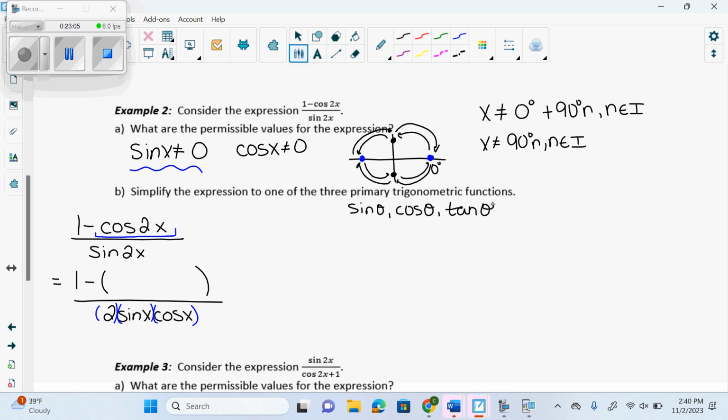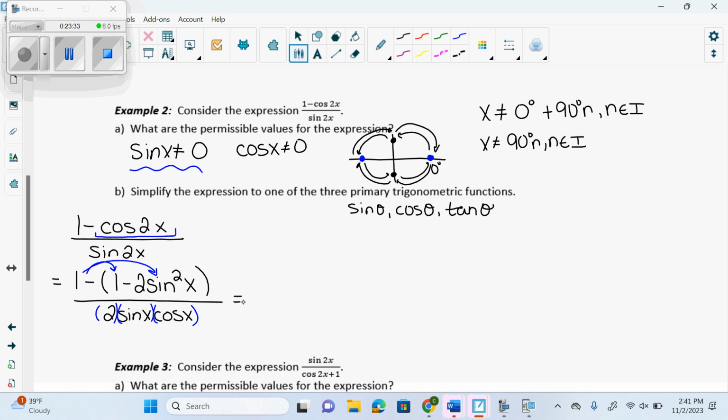Because I'm replacing it, I have to put it in brackets, and I have a minus sign in front of it, right? So I get 1 minus 2 sine squared x. I have to remember to distribute. So whenever you substitute in a formula, if it doesn't have a plus 1 in front of it, you have to remember to distribute through, right? So this was a negative cos 2x, and I'm replacing cos 2x with this. So I have to remember to distribute that negative sign through.